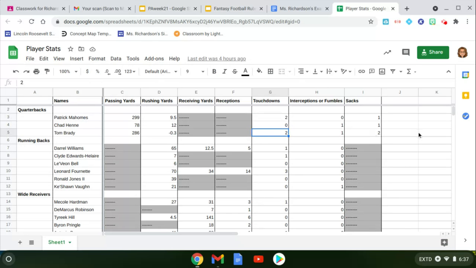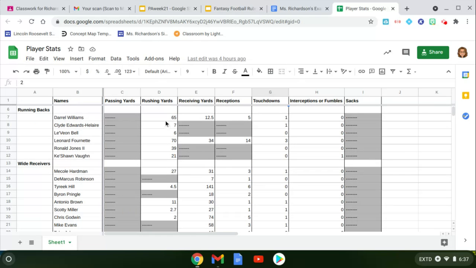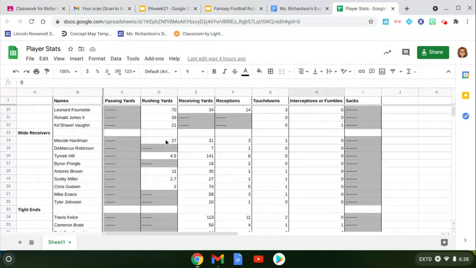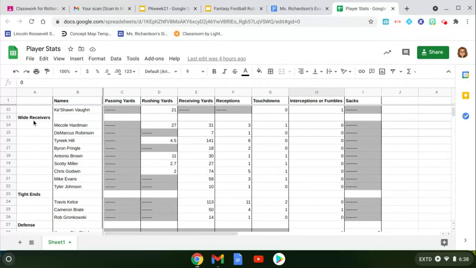All right, so that's a lot where you need to think about which person is going to give you more points. And then you're going to pick 2 running backs, and you're going to look at all of the information that they have, say for Darrell Williams, okay? And you're going to look at that information, and you're going to decide which 2 running backs you would rather choose. And you would pick 2 from the data that's given. And of course, like I said, you need to provide your reasoning using this data. You pick 2 wide receivers, okay? Wide receivers, like I said, that means WR. And you would pick 2 of these guys, see which one would give you more points.